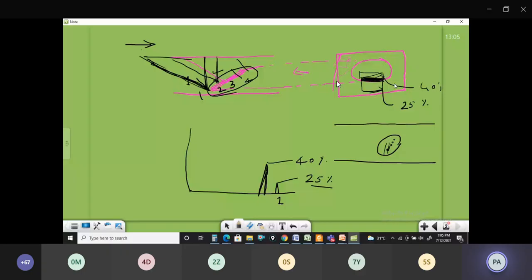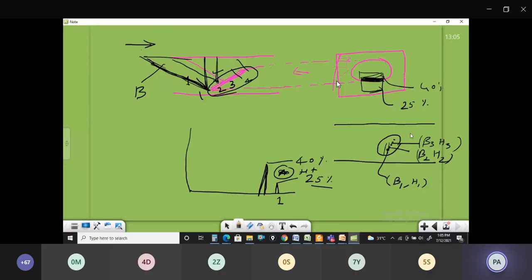We are really not seeing the actual flaw. We are seeing each and every signal. Now this signal will be stored with respect to this beam path and this amplitude or height, you say. So every signal I store: V1, H1. Here V2, H2. Here V3, H3, and so on.